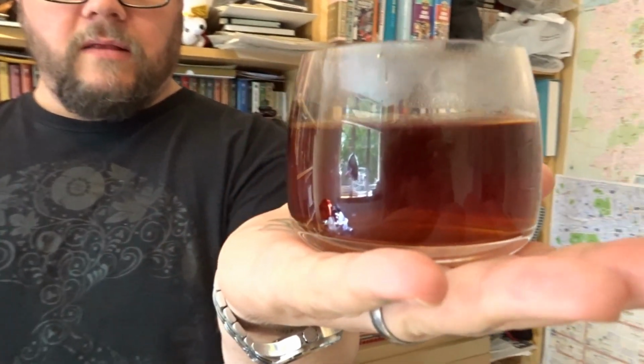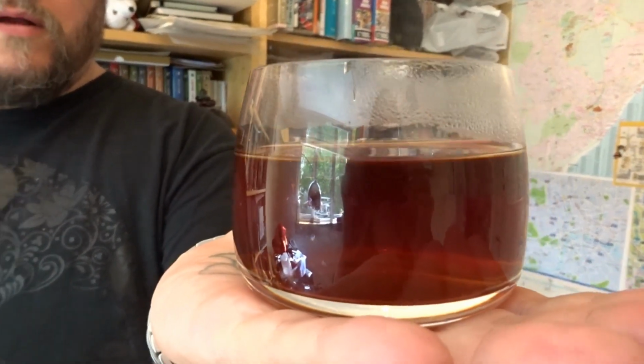Geisha has been called the tea of coffees, and if you actually look at the colour of it, it really does look more like tea than a coffee. It's a very mild flavour. Don't get me wrong, I am so glad that we had the opportunity to get this. It smells amazing, it's got this really mild taste, and it's very much a, yep, I've done this, I've had it. It's a really nice cup of coffee. I can't deny that at all.